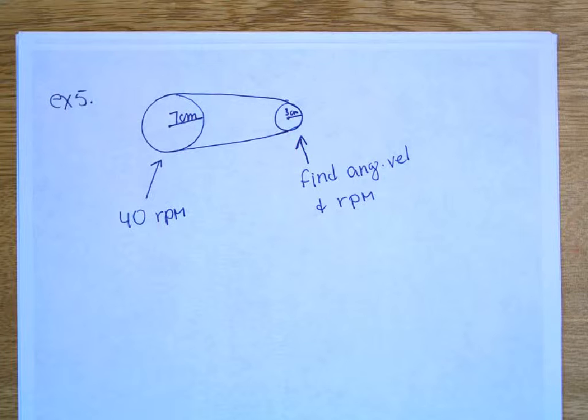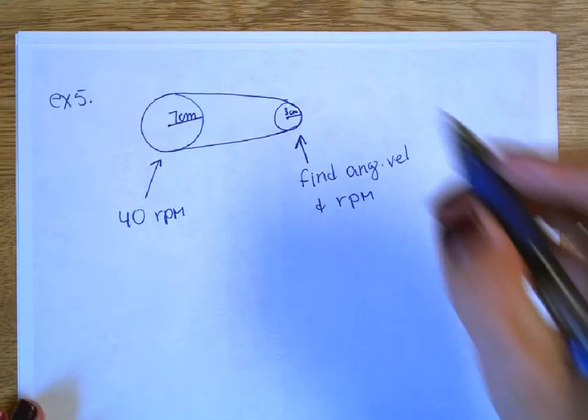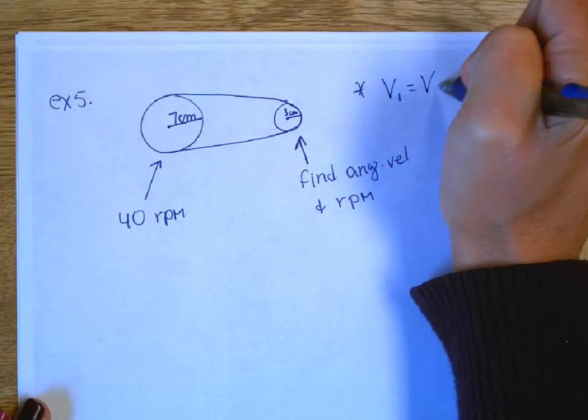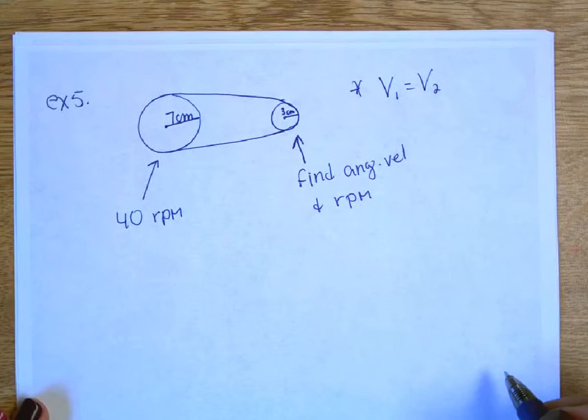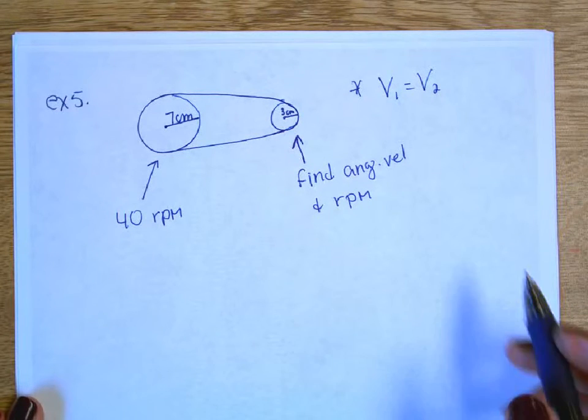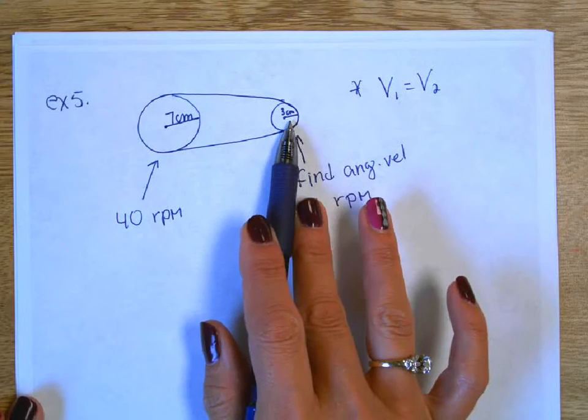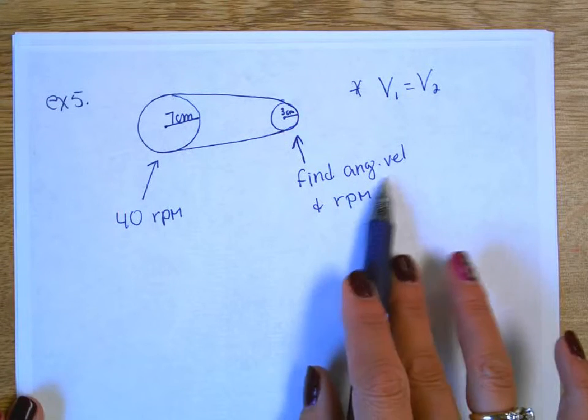Theta, no. RPM, no. This one's going to spin a lot more times than this one will spin. The velocity. The whole thing's got to be traveling at the same speed. So the linear velocity has to be the same. So the trick here: big V's are equal. V1 has to equal V2. So it's going to be our goal to find the velocity of the larger one. Then we can come over here and find what we want afterwards.